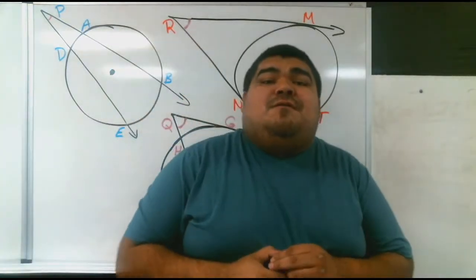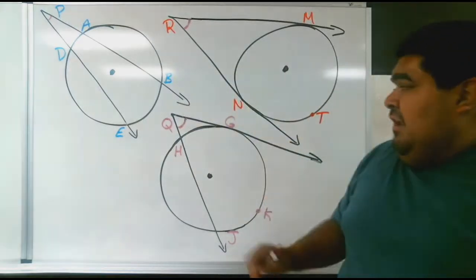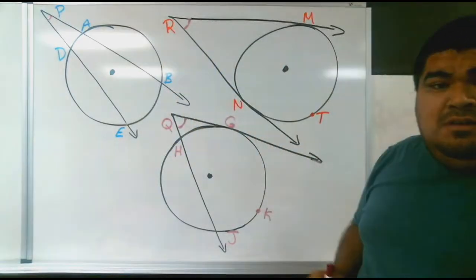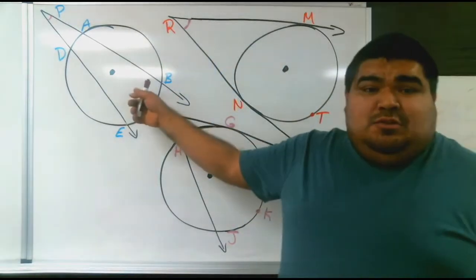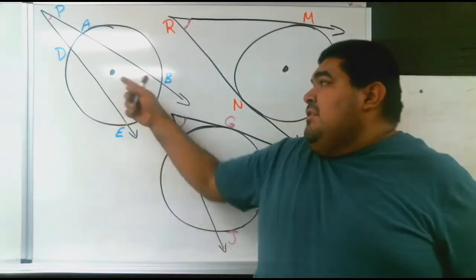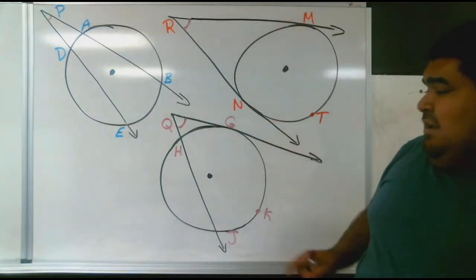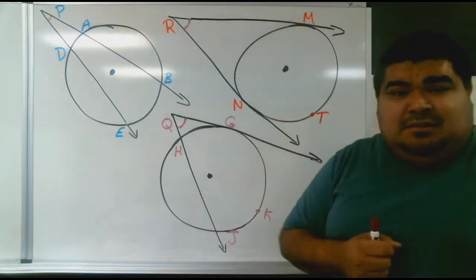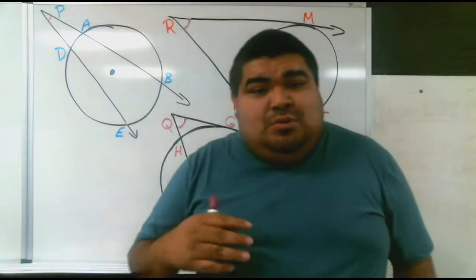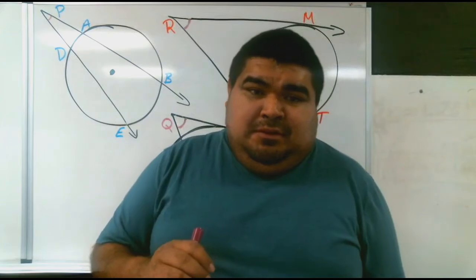they all follow a simple rule. All three of these circles, even though they're different, because this one is two secants, remember, two lines that pass through the inside of a circle, not through the center. We have two tangents, and we have a tangent and a secant. The rule is very basic. The rule applies for all three.